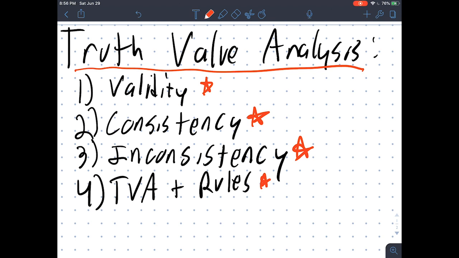I don't personally even remember the names or numbers of the rules at this point, but I have a pretty good grasp of the truth tables, so I can usually just figure them out on the fly. So again, please review your truth tables if you skipped that last week. If you don't have them committed to memory, I would go back and do that before proceeding with this module. But okay, let's introduce the properties we're going to be testing for, and then learn how we're going to play our game.